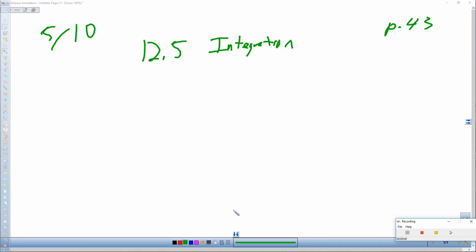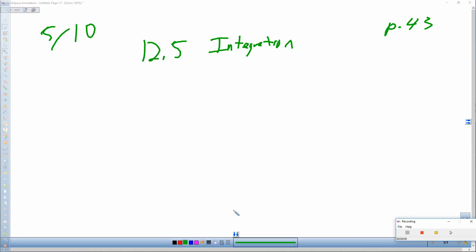So, when we talk about integration, this is what you cover about the third or fourth chapter of your calculus course. Because we're going to skip a bunch of the other, remember there's lots of derivative rules that we're not covering, so we're going to do just a couple of the basic integration rules.